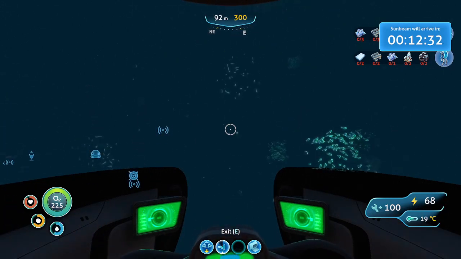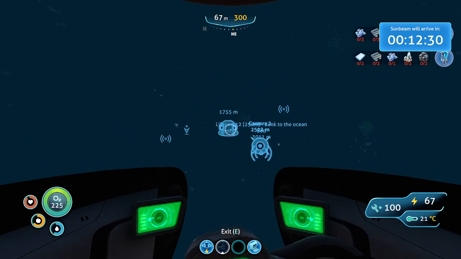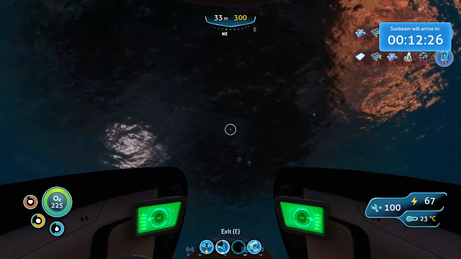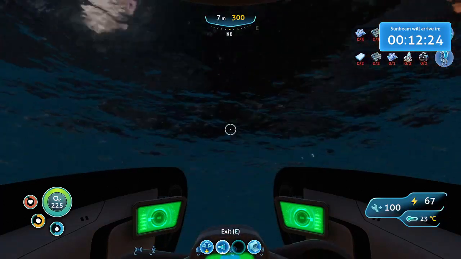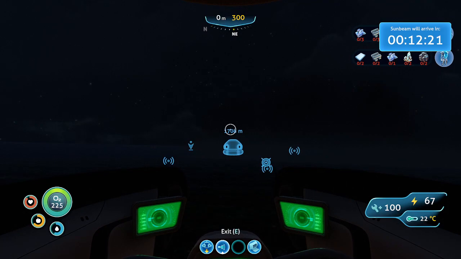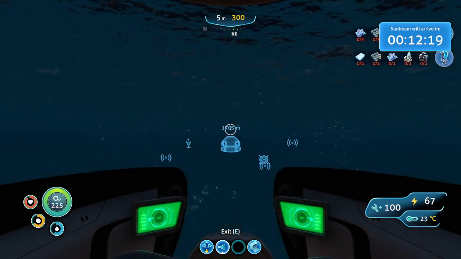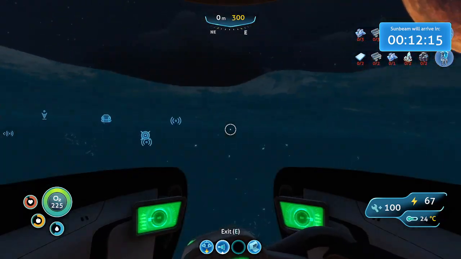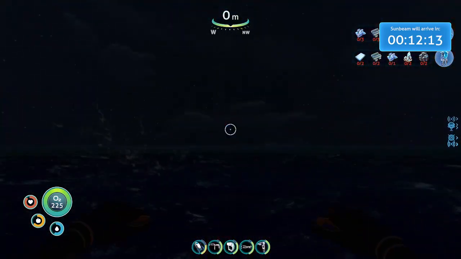There's a fish. I can't see the floor anymore, but I don't really care, honestly. I just want to go to the surface. Alright. Number one. We got the Reaper. Not the Reaper, the ghost. Okay, I'm falling. Okay. Where's the island? Honestly, I can't see anything. Is that the island?